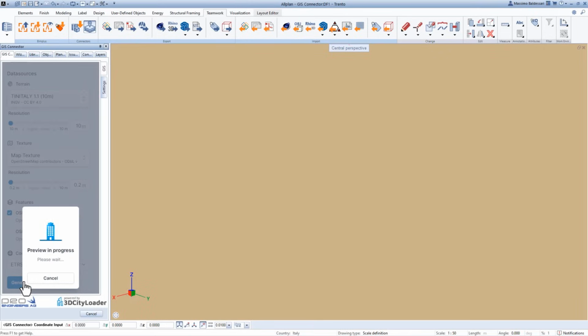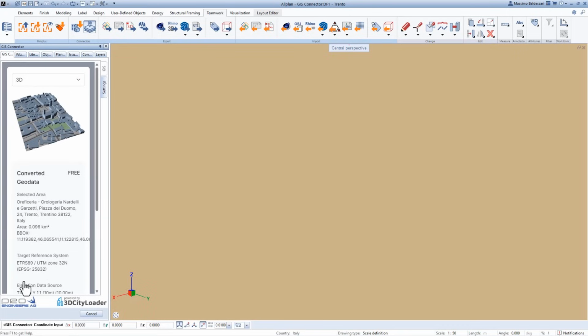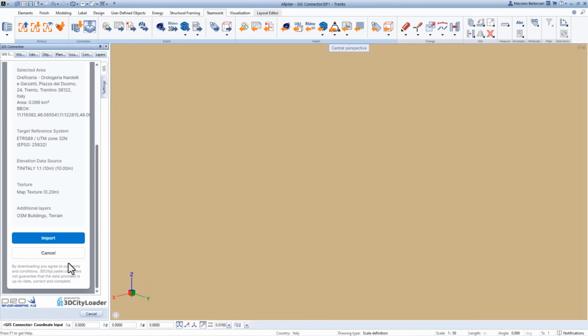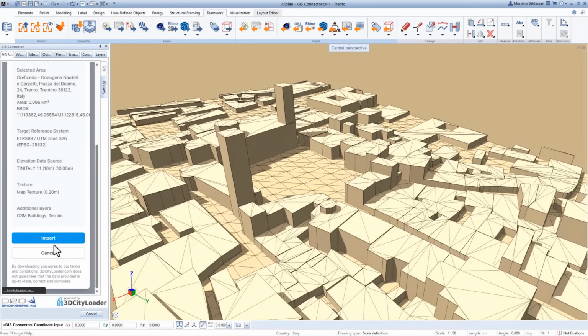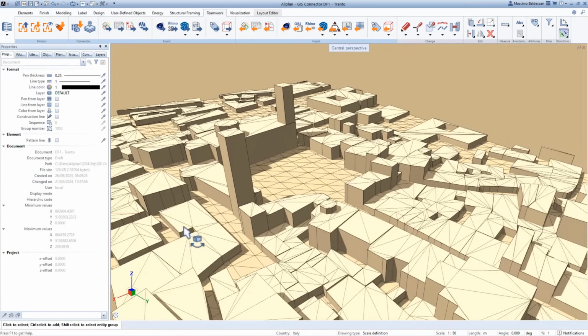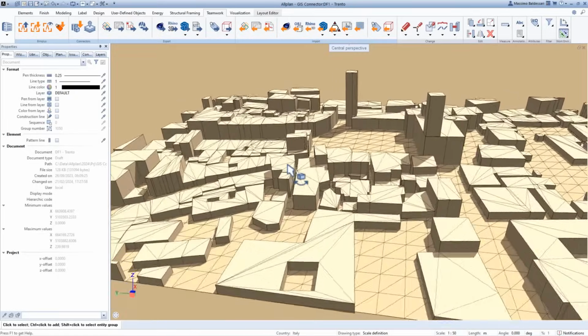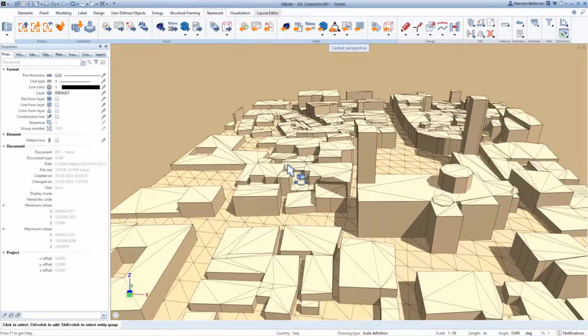Next, you define what elements you want to focus on, such as buildings, terrain, and streets. Then you import your data in different ways: terrain points, point clouds, or 3D surfaces. And that's it. You are now looking at a detailed model of Trento, my hometown, integrated within ALLPLAN in no time.